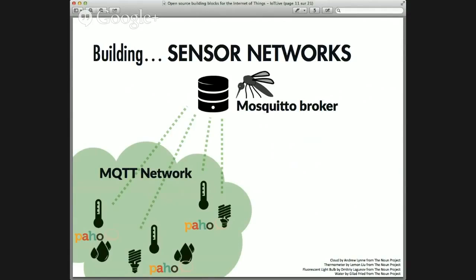In order to have your own broker, you can rely on Eclipse Mosquitto, which is an open source implementation of an MQTT server, basically. So based on Paho and Mosquitto, you can start building your sensor network, and Paho comes with implementations for lots of different programming languages, so it's even simpler to run. If you want to run Paho on microcontrollers using a C flavor of MQTT, you can do that. If you have more processing power, you might want to use Python, etc.